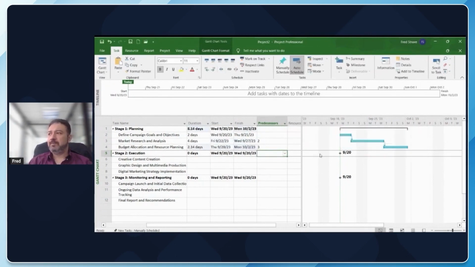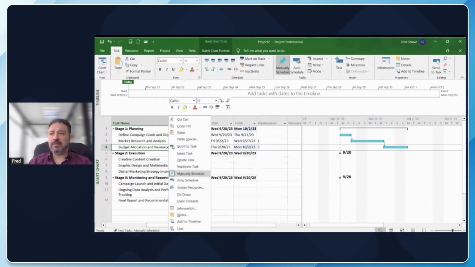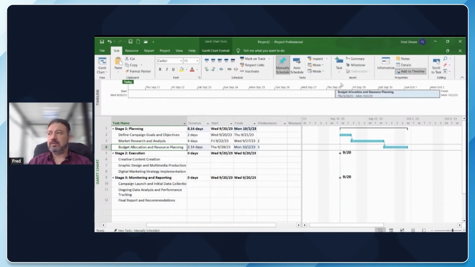So I can adjust the duration, and I can move things around. If I click this one and I say I want to see this on the timeline, just by right clicking, I can add this to the timeline, and this will immediately be reflected on the top as well.